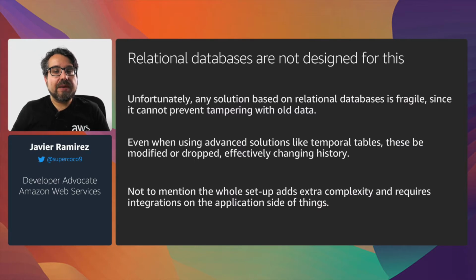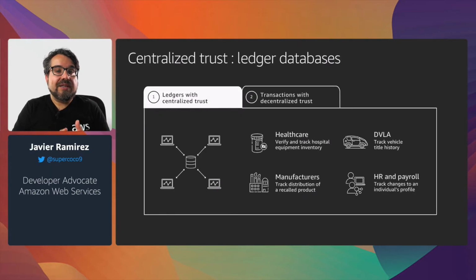What is the solution then? Well, the solution is ledger databases, which is very related to blockchain. I'll tell you later how it's related. A ledger database is just a database in which we can solve this use case. Every time there is a change, it's committed to something called an immutable journal that no one can change. So at any point, you can see the whole history and you can cryptographically verify that no one has changed the history. I'll do a demo later about that.